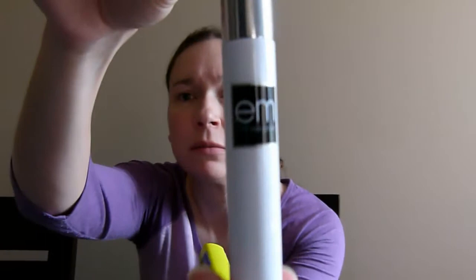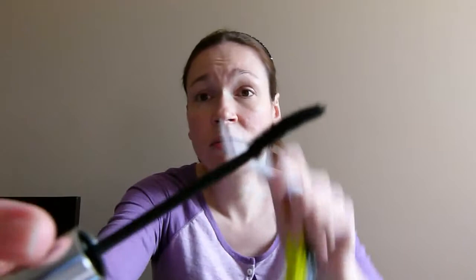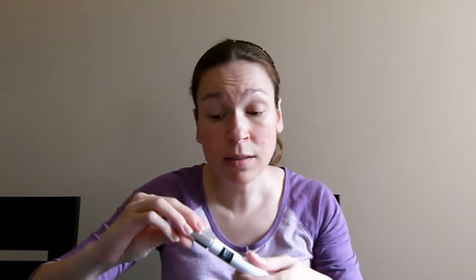I decided to include some mascaras because these have been open for a long time and I don't use them. So three mascaras that I'm just throwing out. This one is from Michelle Phan — M Cosmetics — their Lash Gallery lengthening mascara. It was good. It worked well. It did not give me raccoon eyes like most mascaras do, but it did flake, so I ended up with flakes all over my cheeks. That's why I never really used it. And I think it was six months ago or over six months ago that I used it, so it's not good anymore.